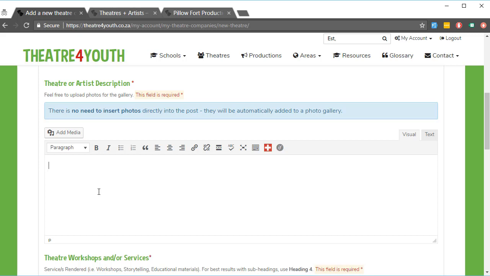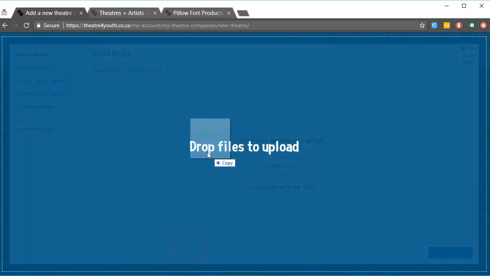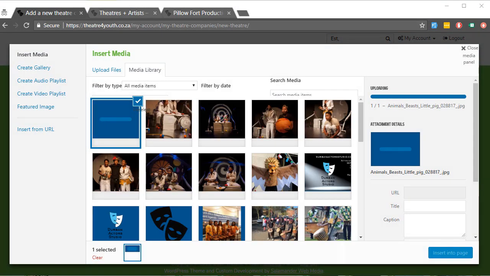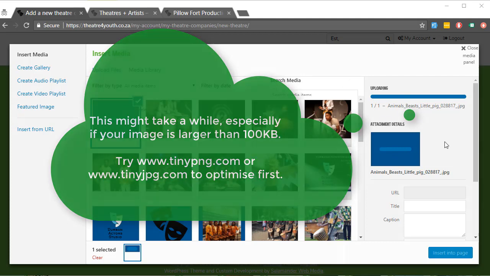So rather paste plain text here and do your bold and highlighting in here rather than in a Word document. You can also add photographs by clicking Add Media, and then you literally just drag and drop a JPEG or PNG image onto this window. So we'll drag, and as you drag over it, you'll see the window turns blue. Then you just let go of your mouse and it'll upload a photo. And you should just wait for the blue uploading bar to finish and for your image to appear.